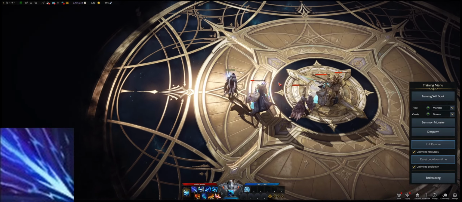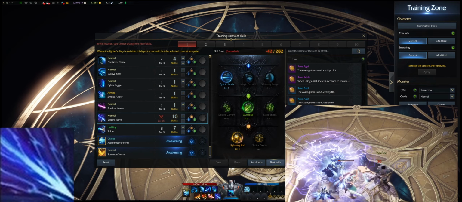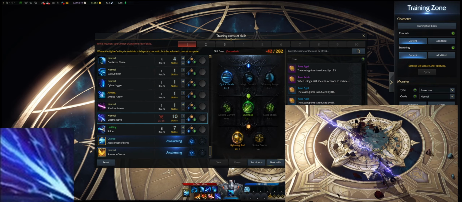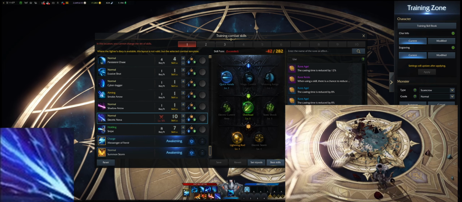If you can level Electric Nova to level 10, then take Quick Hands, Overload and Lightning Rod. With Lightning Rod, this skill becomes a decent AoE skill that you can also use when you're surrounded by mobs or to clear a pack of mobs from afar.